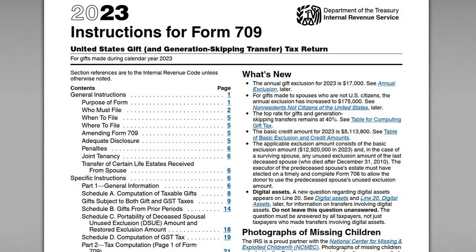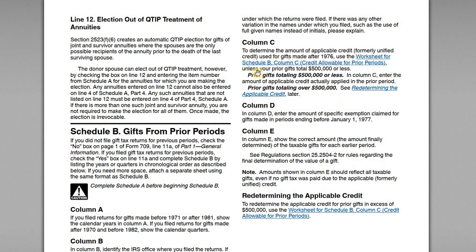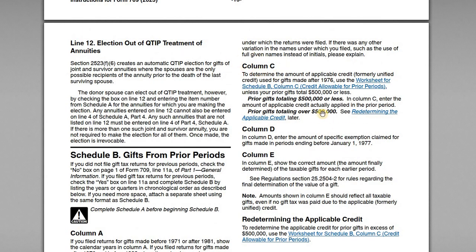If we have a look at the 2023 instructions and look at the gifts from prior periods, the column C computation here, notice that it says if your prior gifts are totaling $500,000 or less, in column C you can enter the amount of applicable credit that was actually applied in the prior period. So we can use the $180 that was applied in the prior period.